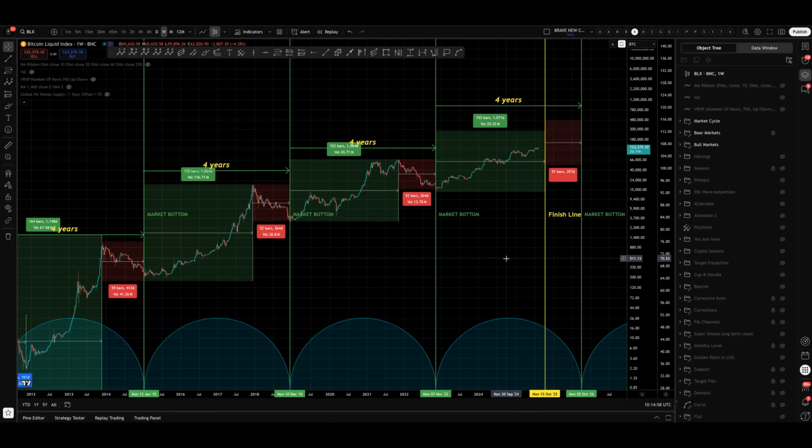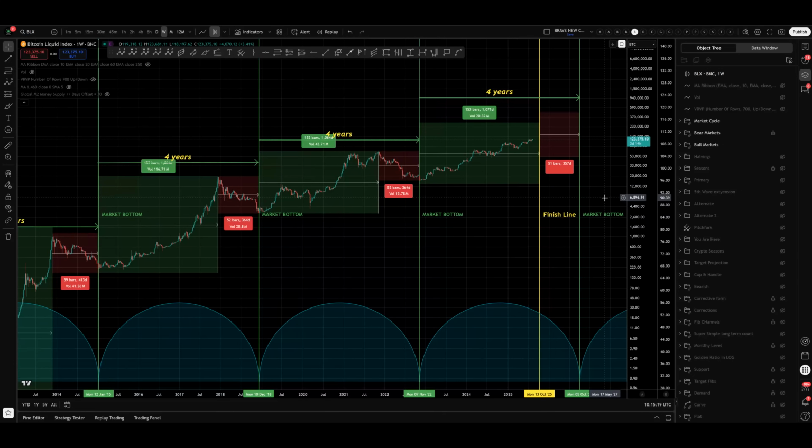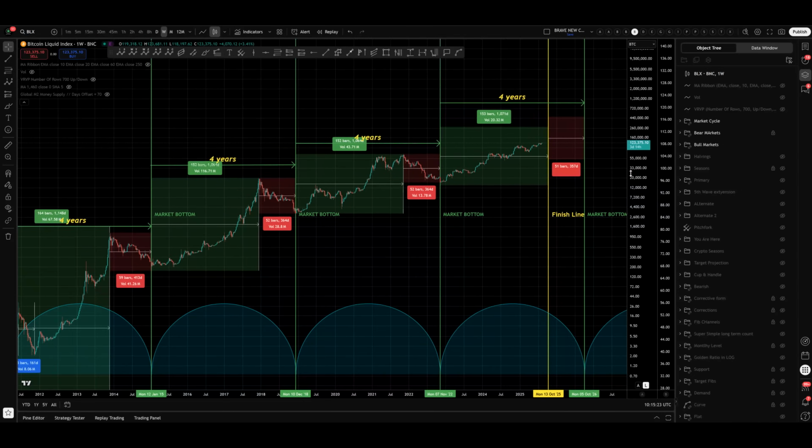I'm expecting all of that to change in the coming months, but I don't know exactly when. So we'll have to wait and see. But either way, if the 4-year cycle plays out as it has done, we shall be topping out somewhere around October this year, and then we will endure another year-long bear market, and we will bottom somewhere around October-November the following year, 2026. So we shall wait and see if this plays out.